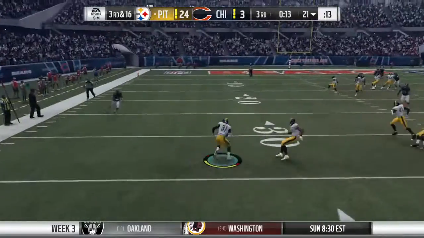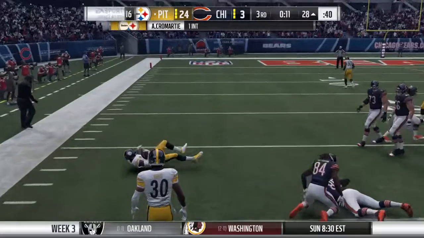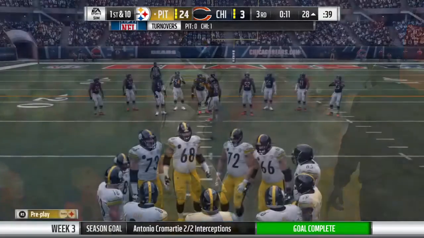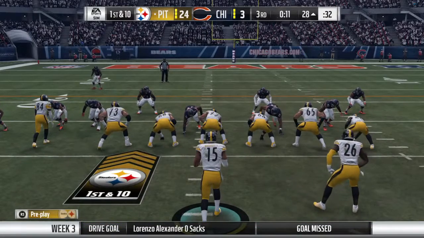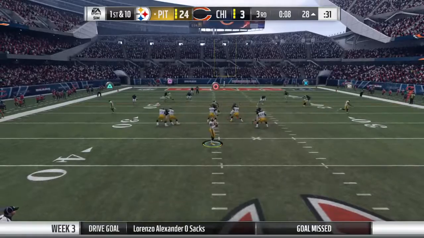He rifles one that's intercepted. Picked off by Antonio Cromartie. And this return is going to be halted right around the 28-yard line. This is such a good read defensively. They know that this offense is going to try to get the ball to their playmaker in space. So what do they do? They crowd him and send bodies at him. And this one winds up being intercepted.